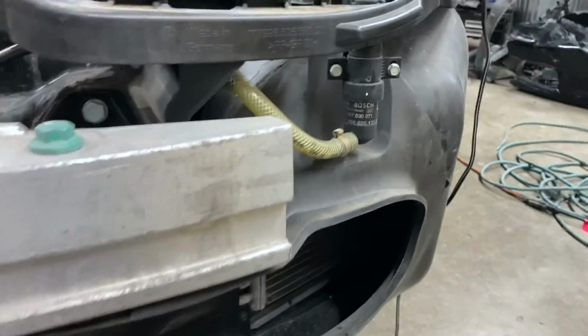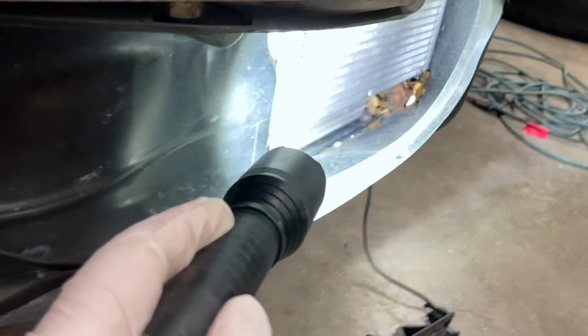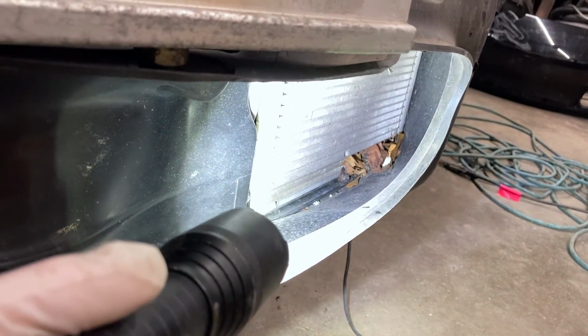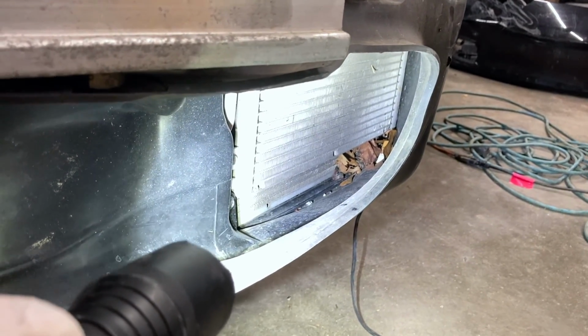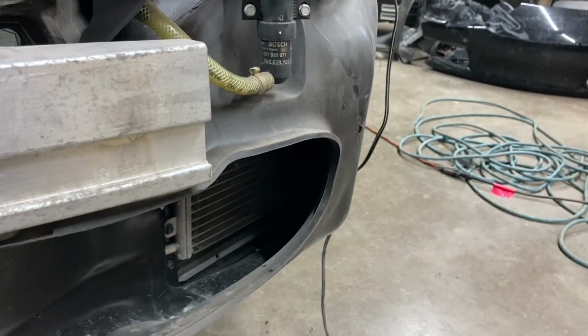I'm gonna take off this cover on the side of these radiators over here, because one of the things that everybody always talks about on these Porsches is that they get debris down in there, and if you let that sit in there and rot, it will cause little pinholes in the radiator or the condenser or whatever it's up against. So we'll take this cover off and suck all that out, make sure it's good and clean while we're thinking about it.